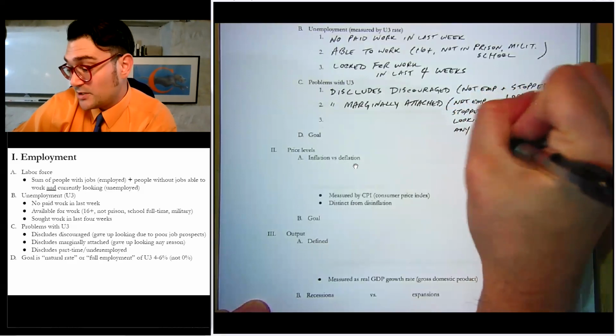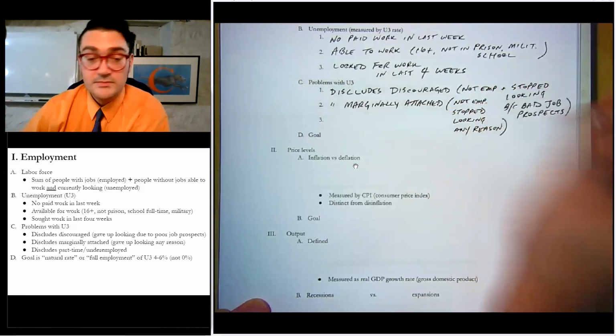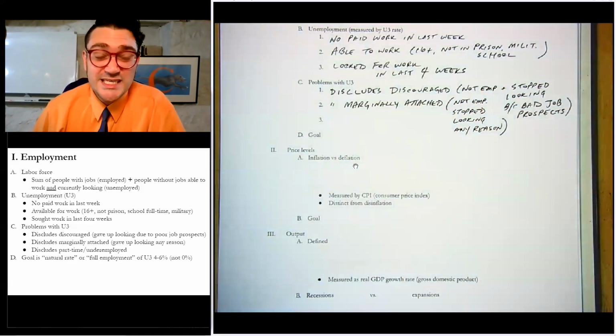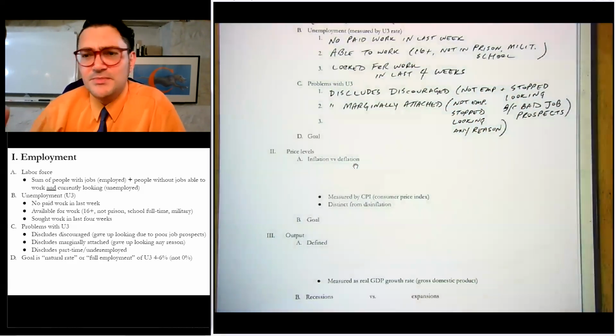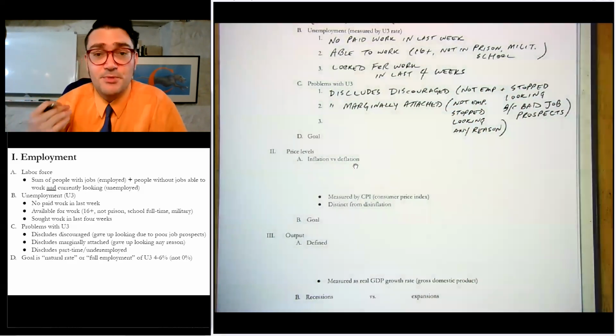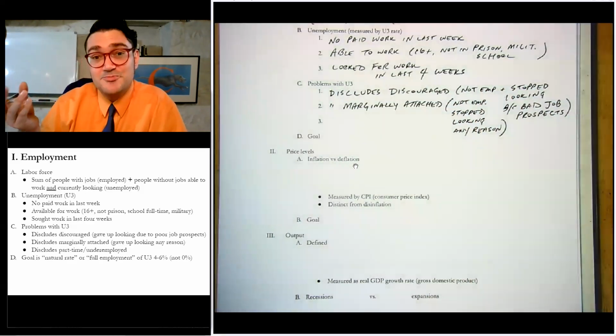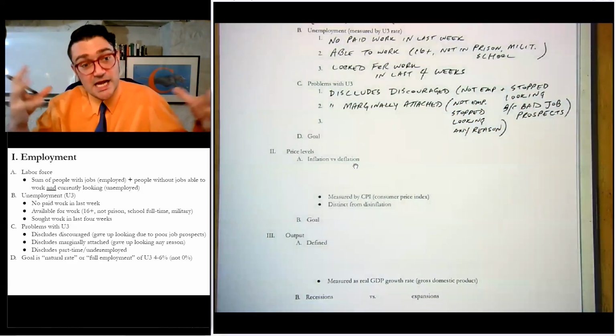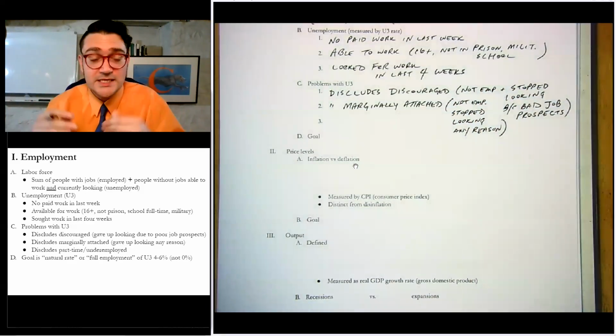And that includes all of the discouraged people, right? But it could be maybe you stopped looking for a job because you got sick or you had to take care of somebody. It may not be bad job prospects, but maybe because you could get a job, but you don't want to because you're afraid of the pandemic, right? That would be marginally attached. So you're not looking currently, you haven't looked in the last 4 weeks, so you're marginally attached.